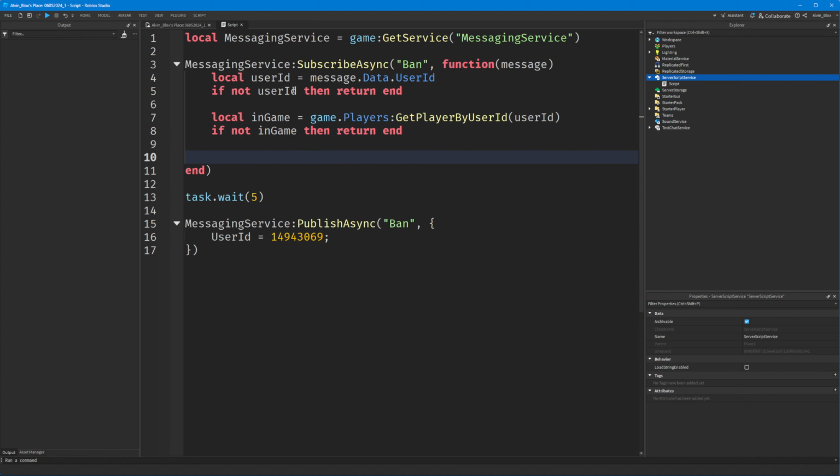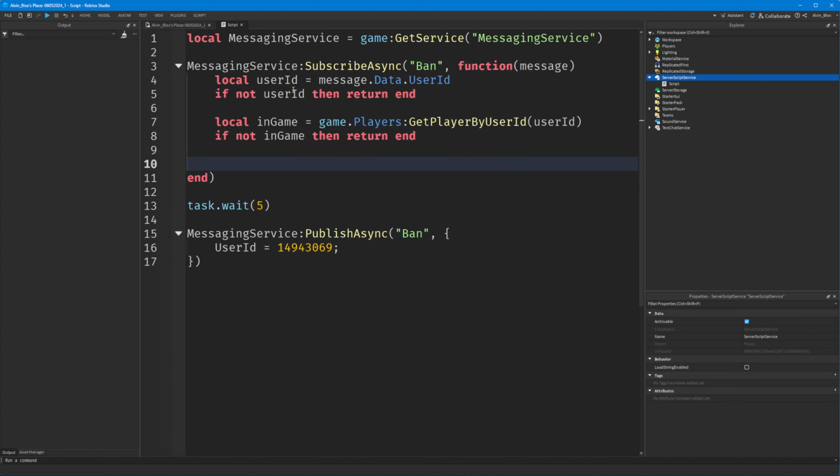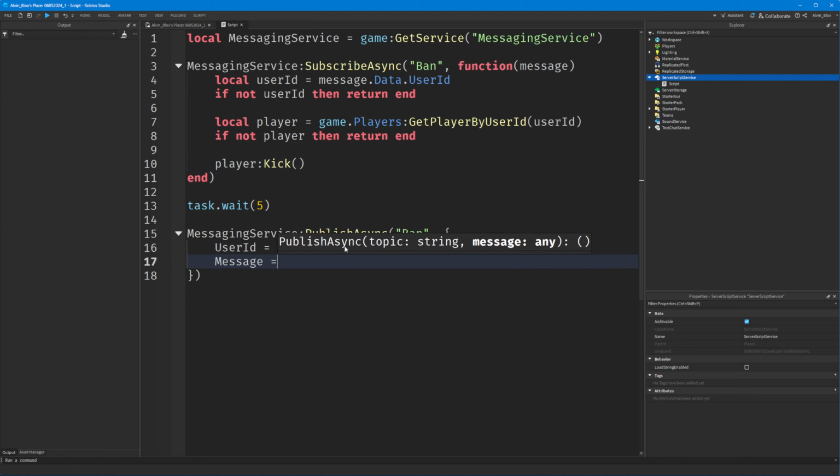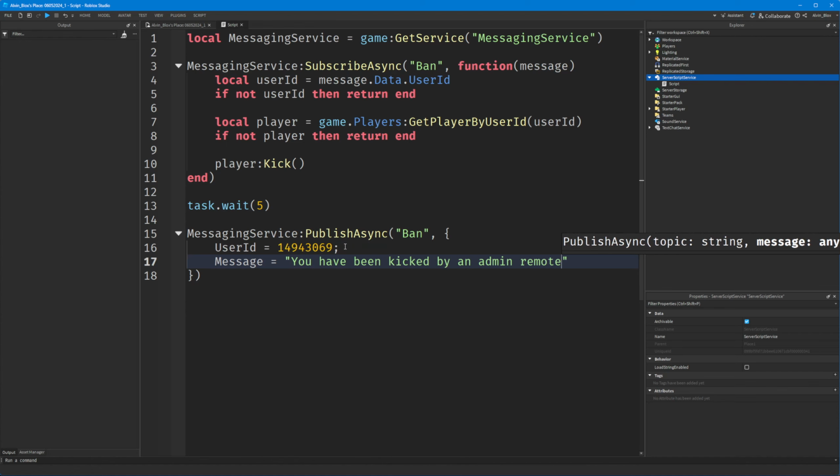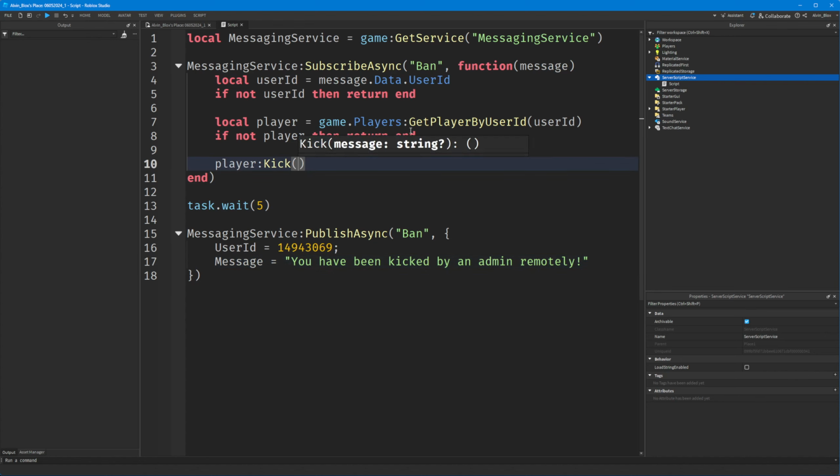But if they do exist, then we can say, well, we'll call this player because it will be their player object that we find, and we can just say player kick. And you could even give a message saying you have been kicked by an admin remotely, and we could put the message in there.